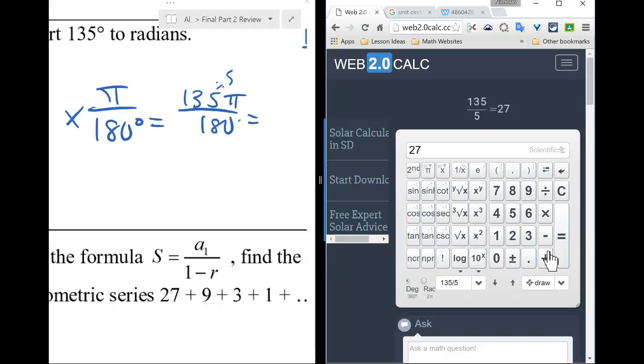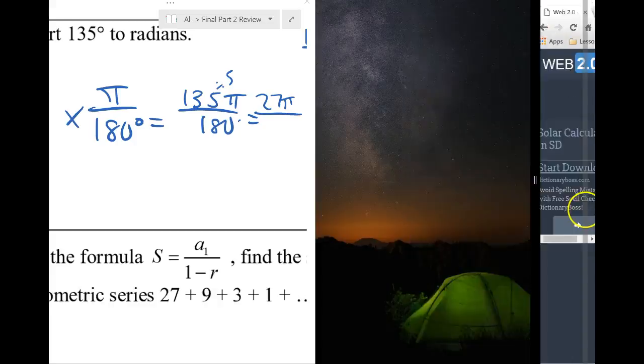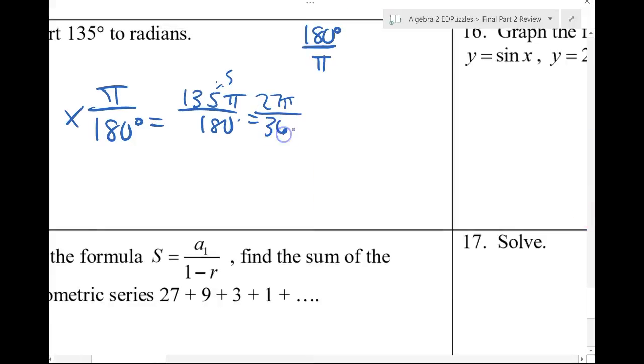It's going to give us 27. And then, so 27 pi. And then 180 divided by 5 would be 36. Okay, then I've got to keep going because I can divide into both of those. I think the biggest number I could divide there would be 9. So now that would be 3 over 4, so 3 over 4 pi. Because we don't want to convert that to decimal. That's not really useful for us. We want to keep it in fraction form.